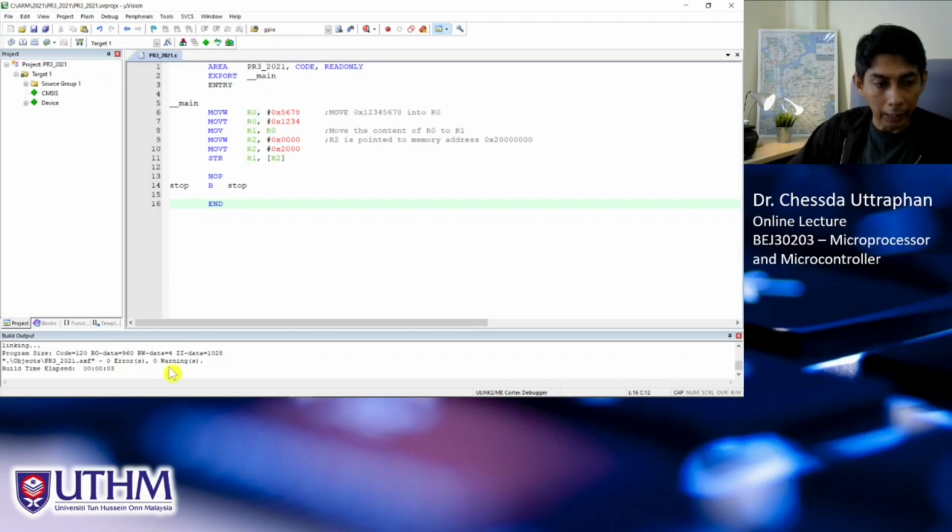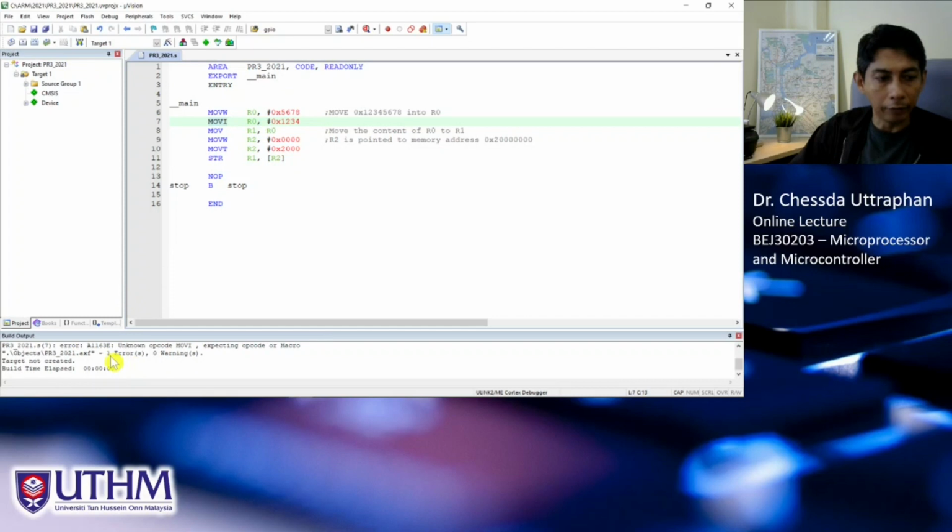Sometimes you may get warnings, depending on what the warning is. But if you get an error, most of the time it is because the data is not allowed, or you have a syntax error. Syntax error is easy to spot. For example, move t here, if you have something like move I like this, this is not an instruction, right?